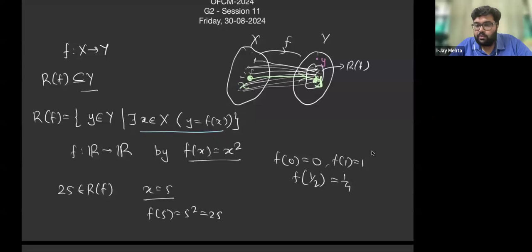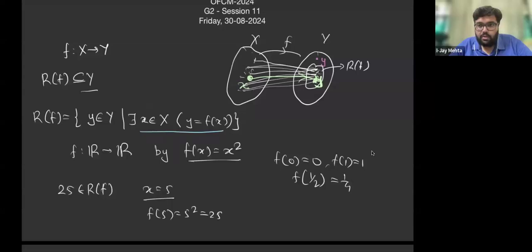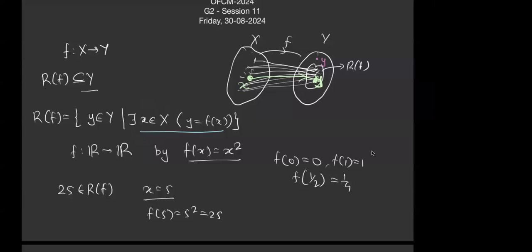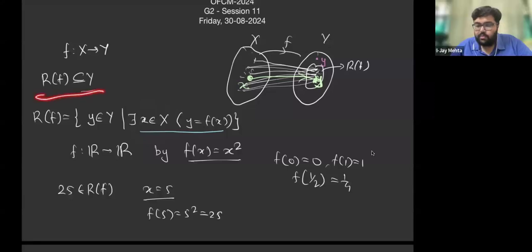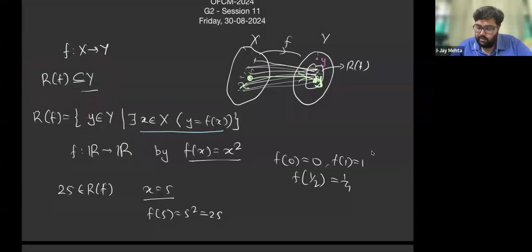Kundan, do you have a doubt? Why are we not using any quantifiers before y belongs to y? Are we talking about all y or for some y? Range of f is a subset of y, right? How do we write a set? We never use a quantifier here. So this is a subset of y. That means we are taking elements of y, which satisfy this. All y is in consideration, but only those y which satisfy this.